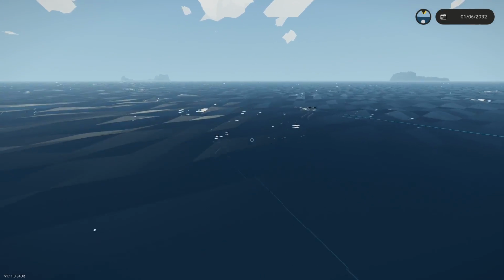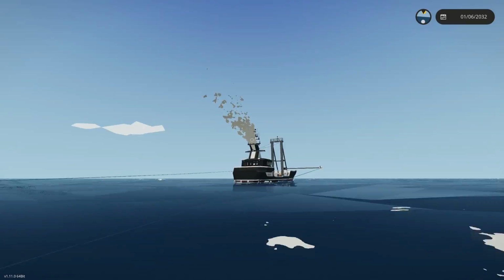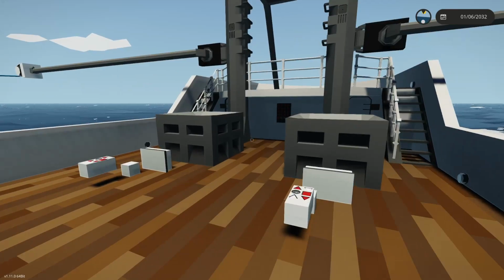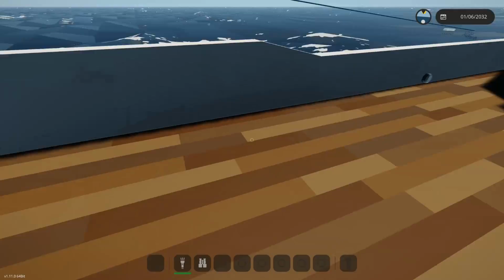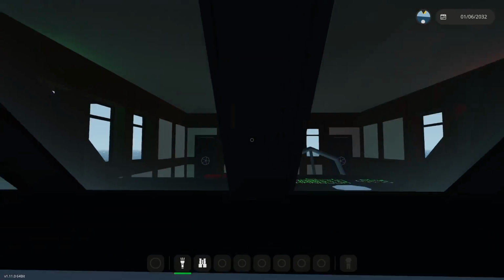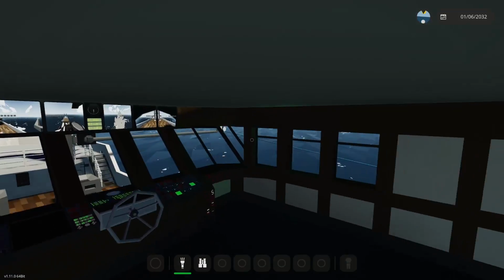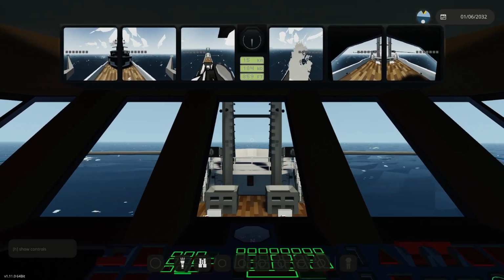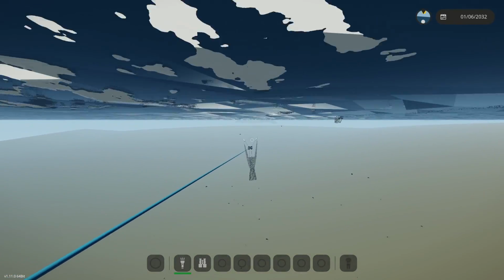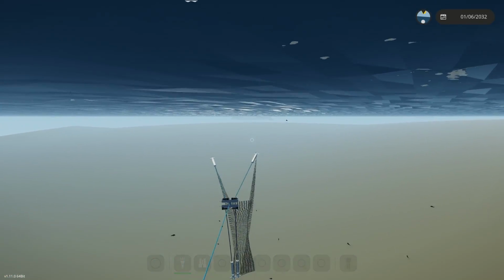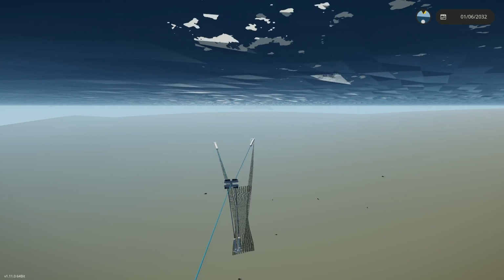It is yet to get underwater. This one here, we will go ahead and start extending that. And I'll show you guys a little trick so you can watch them extend. So we're going to go ahead, we'll go nets out here. I'm going to go up in the bridge, and I'm going to hold on to a steering wheel. So you just have to hold on to a helm or steering wheel. Then go in no-clip mode. If you go right into the surface of the water, as you can see, you don't get that blue anymore.